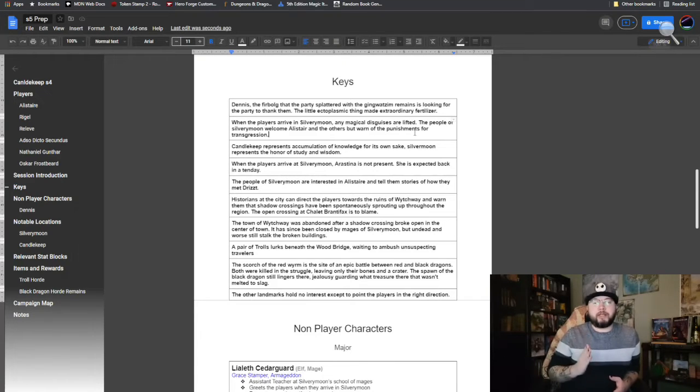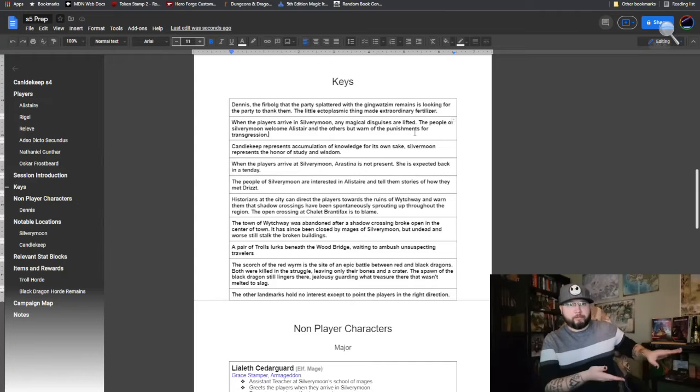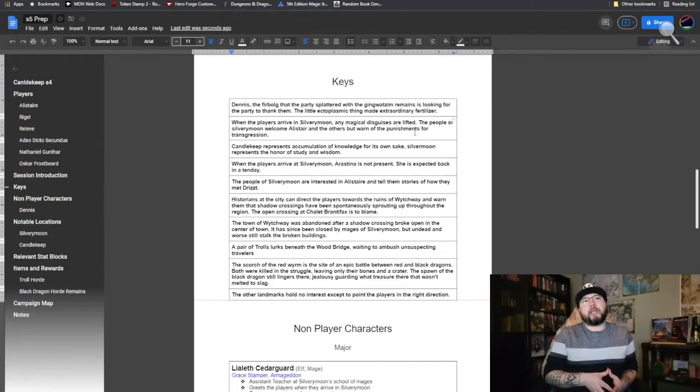If that does seem to be a triggering issue, we will of course move away from that, and possibly have one of the NPCs hint that they can see through it instead of having it just be a flat, this is gone when you get to Silvery Moon. So yeah, just some notes about Silvery Moon in general.